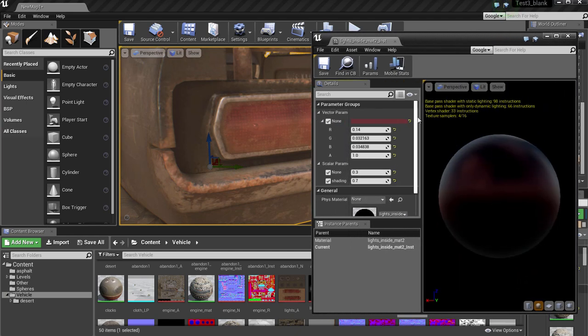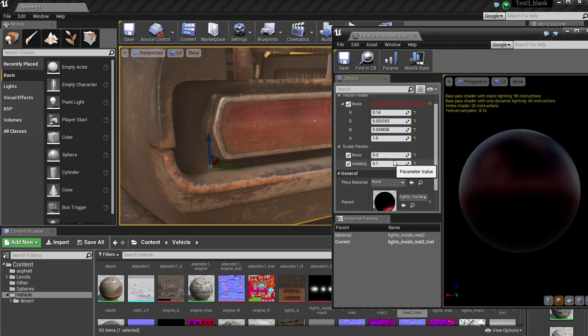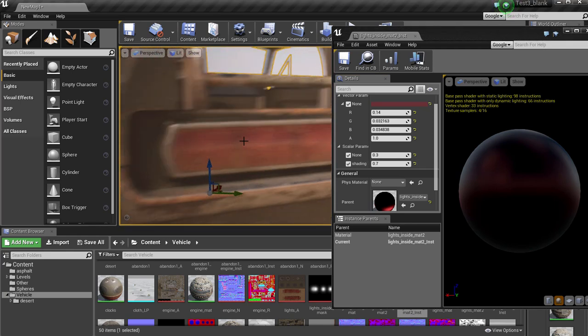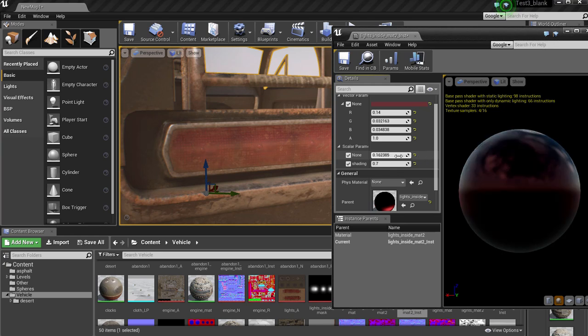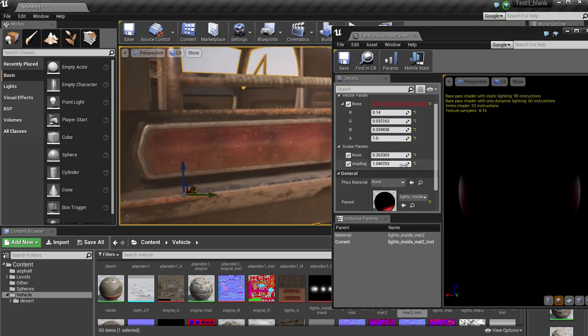So it has a color parameter and a few adjustments that are allowing us to tweak different things. This one is changing the roughness of the material, and this one is adding a little bit more shadow to the outside area of the light.